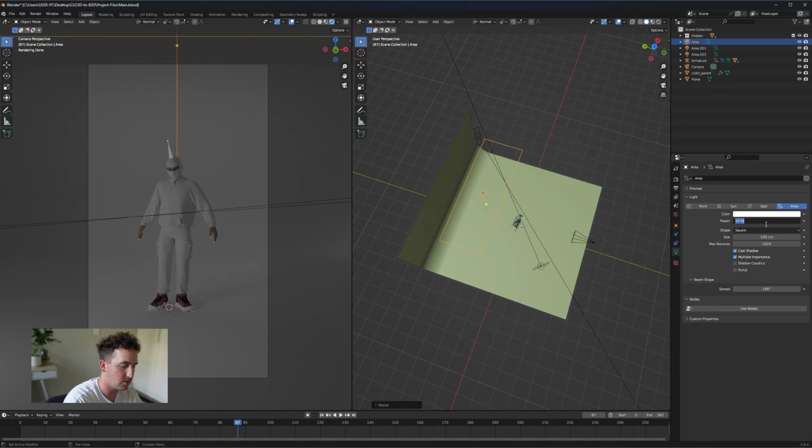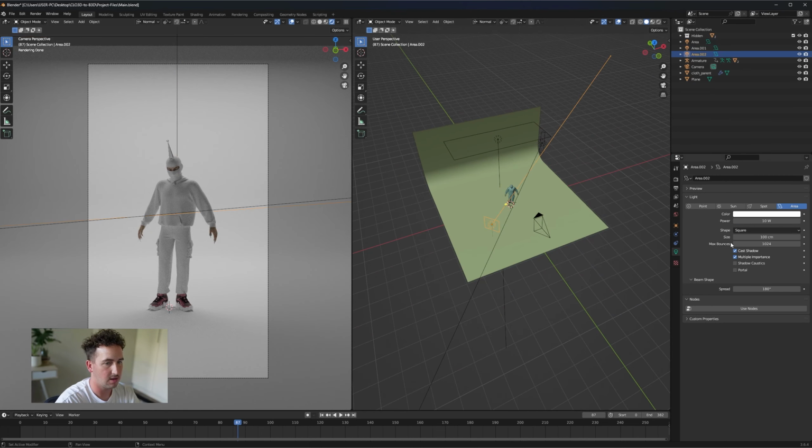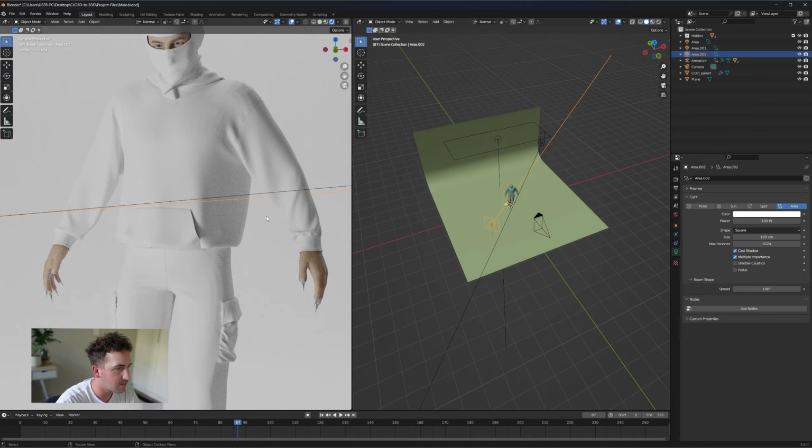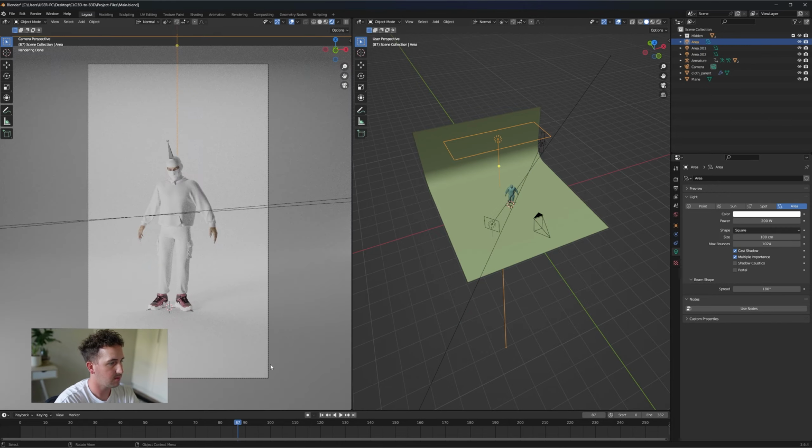We can bring it up to around 250, and that should give us a good light there. And then the front light, let's set it to maybe 100 watts, seems pretty good. Just checking this backlight. I think the backlight we can also make it 100. Let's bring this down to 200. Okay. Really like how that's looking so far.